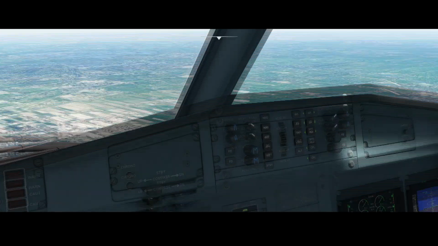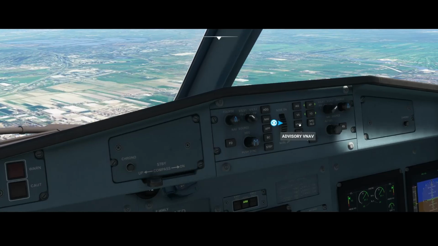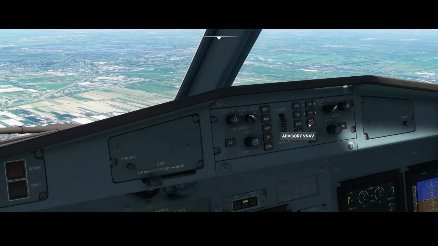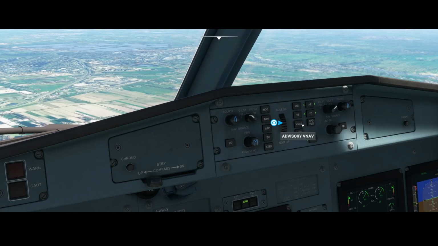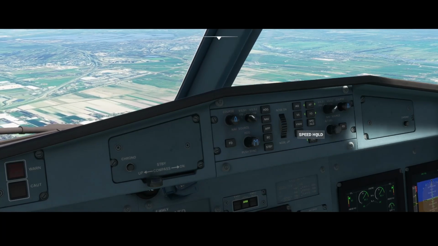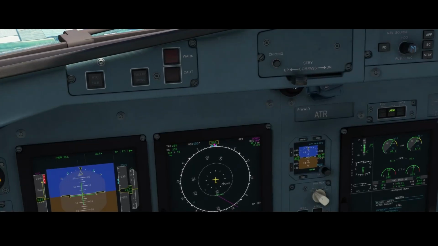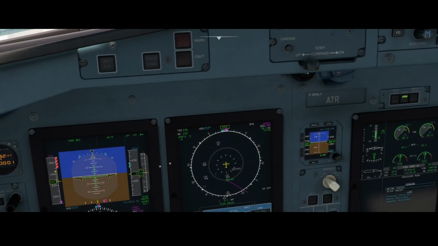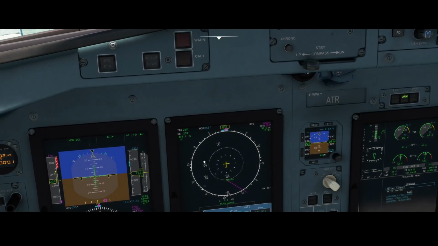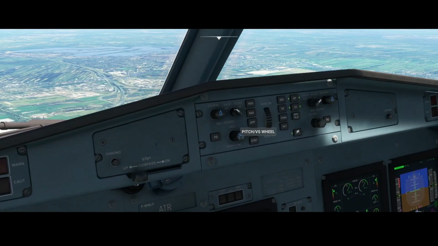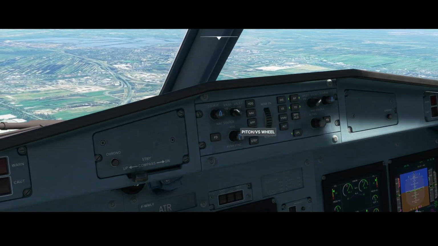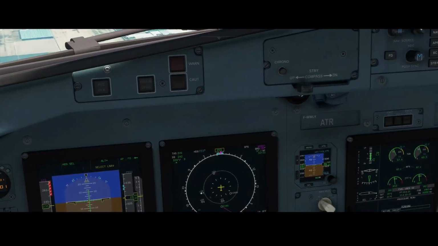You can see that altitude has been set, but for some reason the VNAV not yet. So let's see if we can press it again. In some cases it doesn't work. If it doesn't work, then you need to make sure that you're having set up everything correctly, which I likely didn't do, of course. So we can reduce the speed a little bit further, because you can see that we're coming into the danger zone. Press the VNAV again, right? So it says now select LNAV.